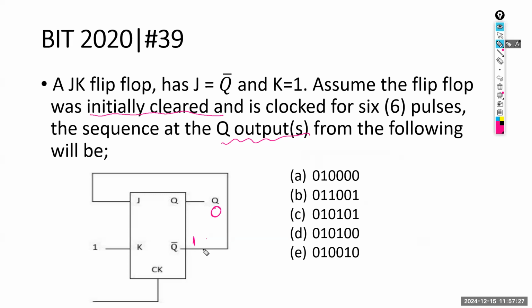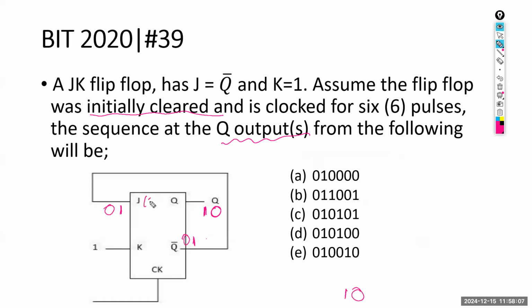Now this one will be the input to the next clock cycle. So this 0 is not going to affect anything because it's output. It's not connected. Right? So initially, let's say 0. Now it is 1, 1 situation. So therefore, next output 1, 1 means inversion. Q becomes 0, 0 becomes 1, 1 becomes 0. Therefore, for the next clock cycle, this will be 1, this will be 0. So I'm interested in this output. Now this 0 will be fed to this, because this one is the one that fed it to here.